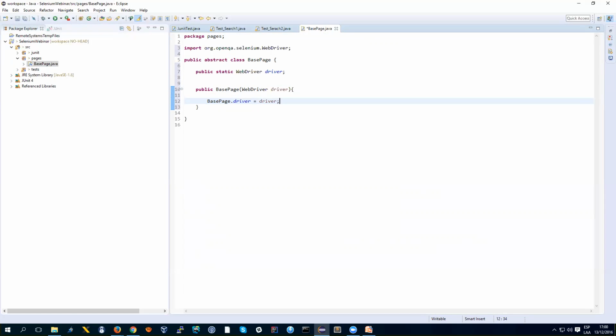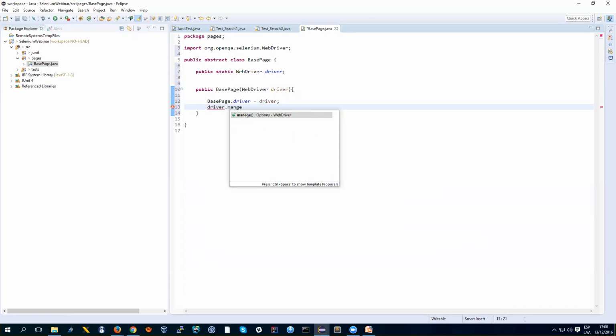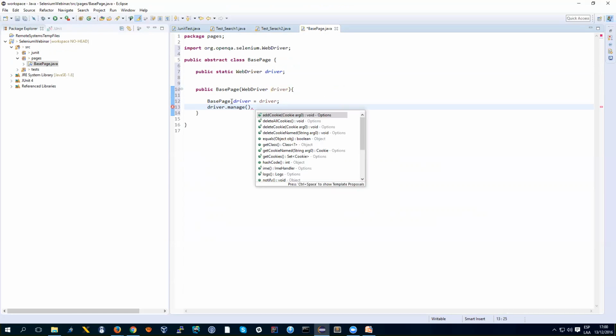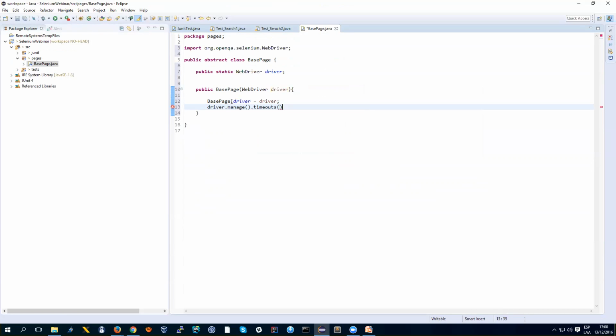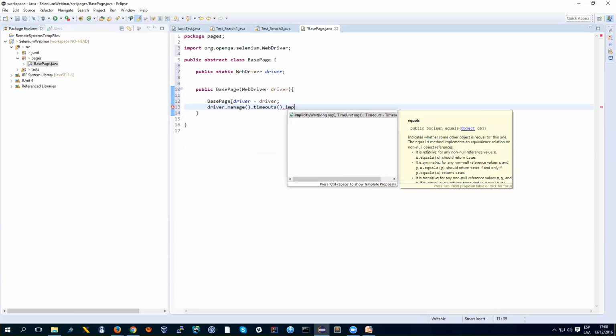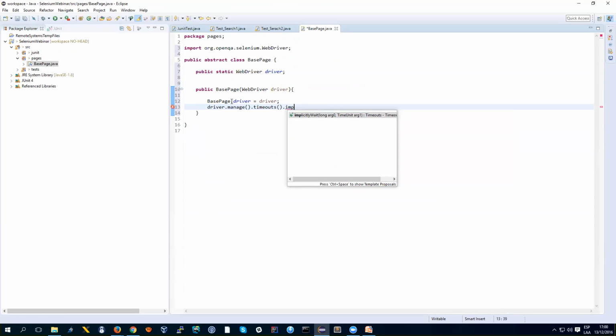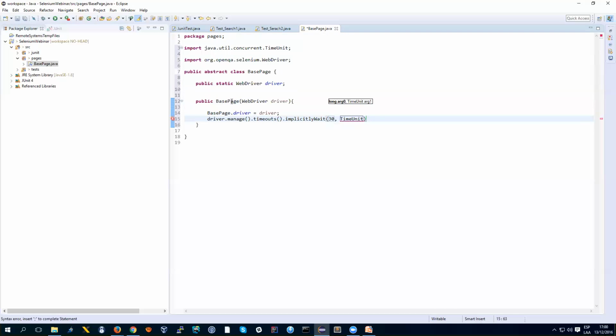Another thing we need to do: as every page will do the same, driver dot manage dot timeouts, and we will specify the implicit wait. Let's say 30 seconds, and remember the time unit, dot seconds.